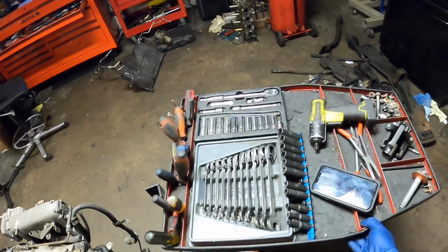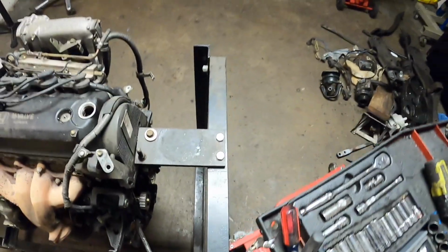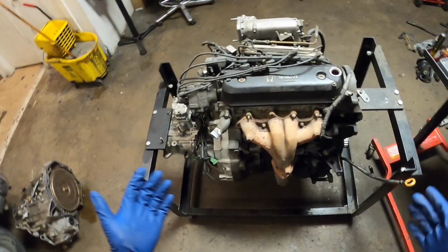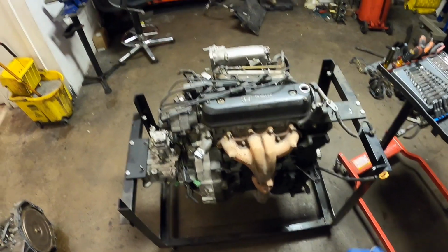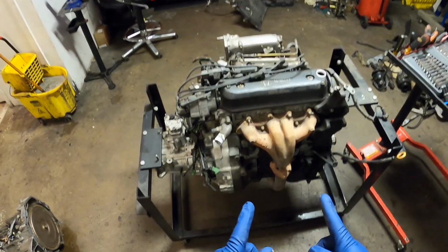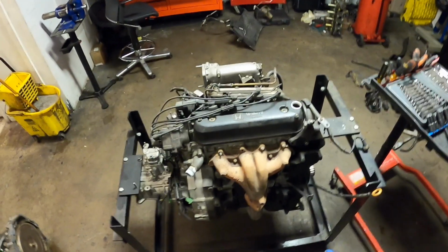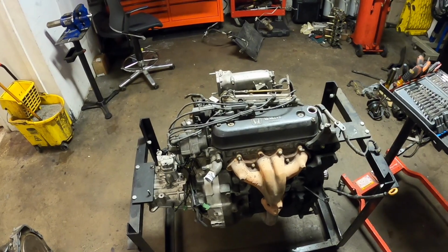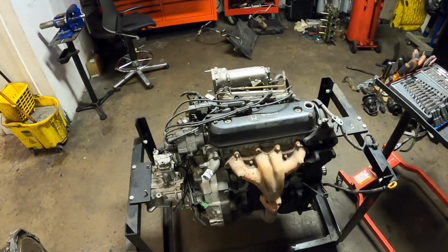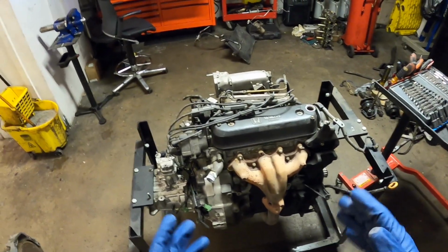But yeah, I got my tool cart here and got this assembly. So we're going to start pulling this off. This is going to be a little different than what I normally do as far as taking off a head. But I need to hurry up and get this one off and get this head over to the machine shop today, so that maybe I can have it for tomorrow and have something to do tomorrow.